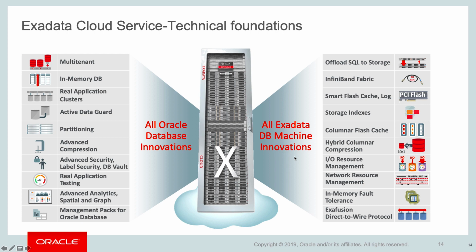We'll see hybrid columnar compression. It utilizes a combination of row and columnar methods to greatly compress the data, and it enables tremendous cost savings and performance improvements due to reduced storage capacity and reduced IOs, especially for analytic workloads. In-memory columnar formats in flash cache extend the Exadata columnar flash cache by automatically transforming data into in-memory columnar format, and it is loaded into flash cache. Smart scans can leverage ultra-fast single instruction multiple data, meaning SIMD vector instructions, thus processing multiple column values with a single instruction.